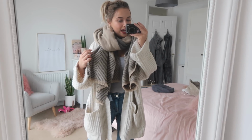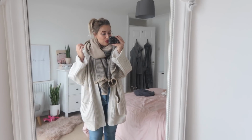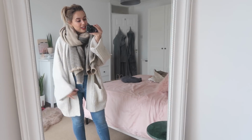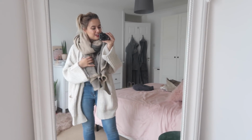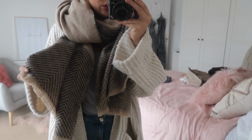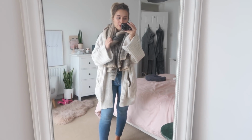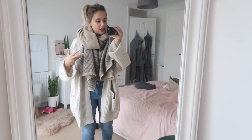So this is what the grey and tan scarf looks like on. I love this. It is so soft. Like, this is going to come everywhere with me this autumn. I'm doing a little bit of travelling, so I feel like it will be very good on planes, and just when I'm out and about, I think this is going to be an amazing scarf. I love the pattern of it, this little fringing on the end. It basically is going to go with everything in my wardrobe because it's so neutral, but I love the dual tone of it, and I think it just makes it a little bit more interesting. So that was my first scarf purchase.